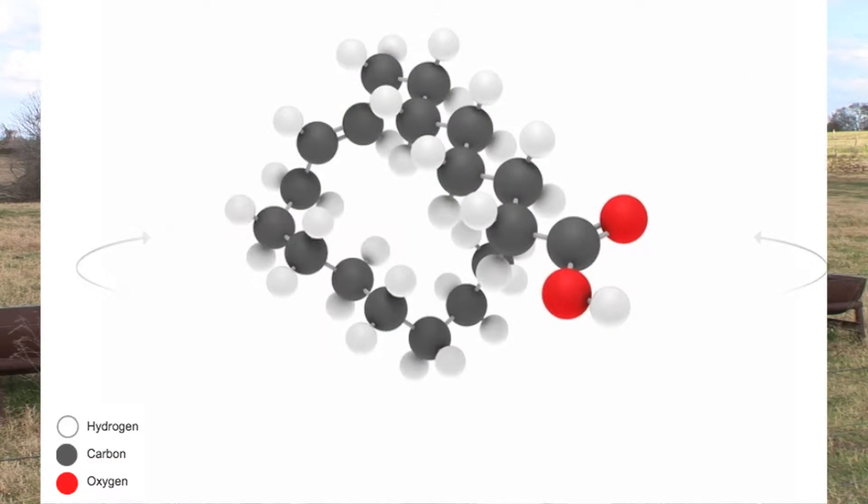Monounsaturated fatty acids, like oleic acid, also have 18 carbons, but right in the middle of the molecule there is a double bond. It's a cis configuration, and the only thing you want to remember about that is it puts a kink in the molecule and really reduces the melting point. The melting point of stearic acid is about 160 degrees Fahrenheit — you've got to really cook that animal product to get it to melt. Oleic acid is like olive oil; the melting point is close to room temperature. So one double bond really reduces the melting point.